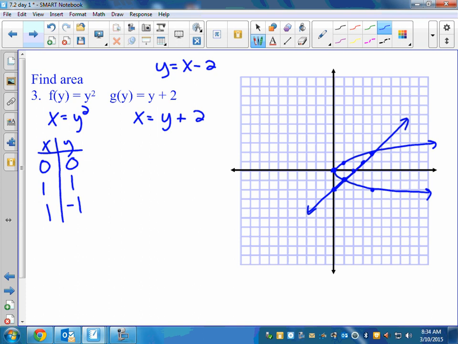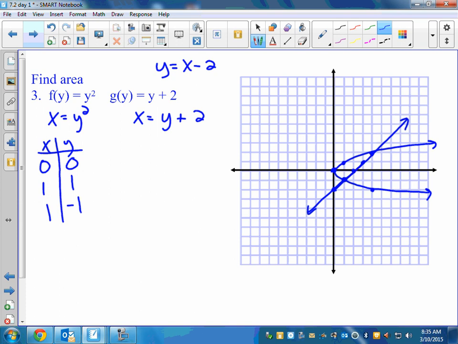Graham Carr back in the day had this plan that when you graph on your calculator, right, like your calculator's y equals. So he says we can graph these on our calculator, but just change them to x's, and then you can turn your calculator sideways, and it would make it the correct way. I always struggle knowing which way to turn it, but feel free to kind of check that out, right? So like on your calculator, you would type in x squared, and you would type in x plus 2, and then you rotate your calculator to see what it looks like. I don't know if that makes any sense, what I'm saying.